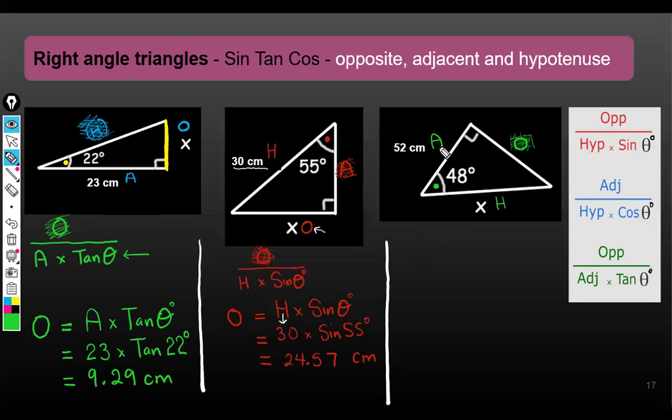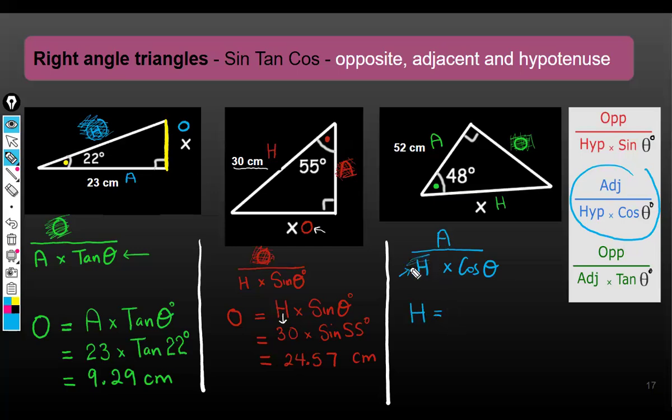What's the only formula with adjacent and hypotenuse in it? That's the blue formula. So it's the cosine formula we have to use. So let's write the formula. Adjacent divided by hypotenuse multiplied by cosine of the angle. Who are we trying to find in this question? The H. I told you, whoever you're trying to find, write it down, H, and put an equal sign. That was the rule, eh? Whoever you're trying to find, write it down and put an equal sign.